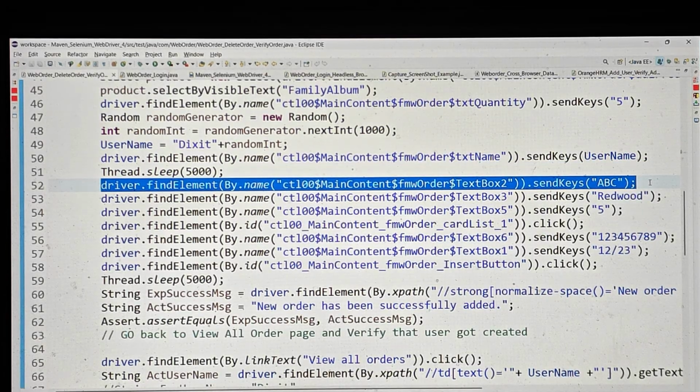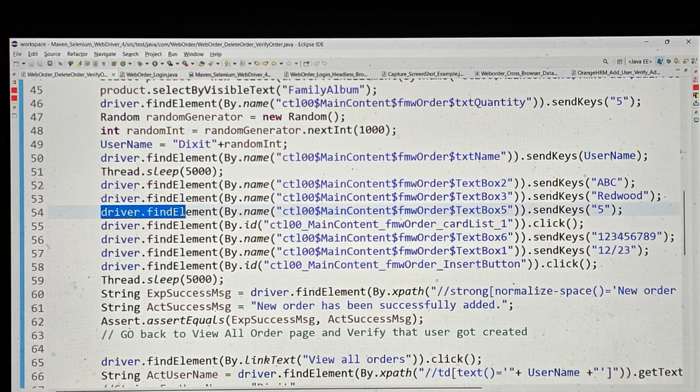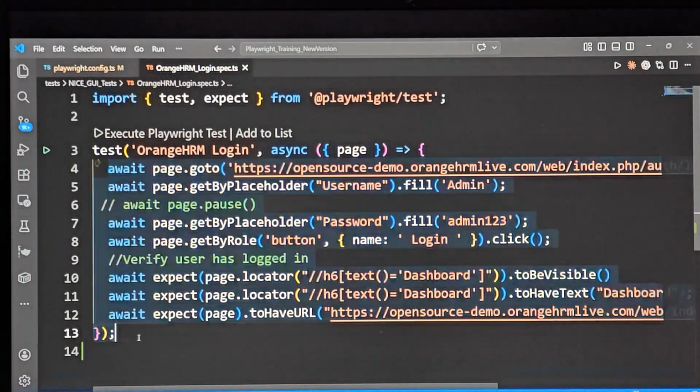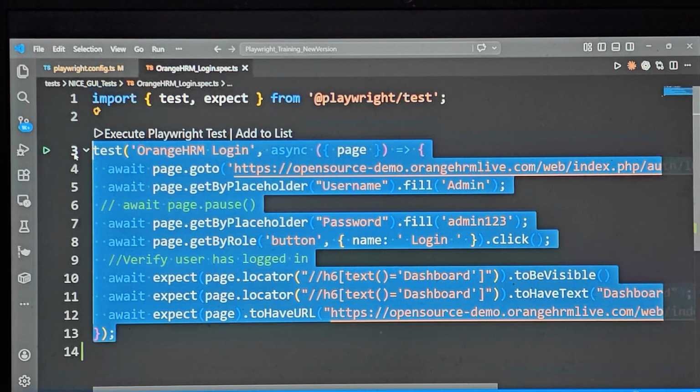That's why Selenium is slow. Because API sends a request, gets a response, connection disconnected. Again, next line will send a request, get a response, connection disconnected. Third line too, but in Playwright it doesn't happen. Playwright treats a complete test function as one call. That's why it is fast. Now you understood why Playwright is 50% faster than Selenium? Thanks to two concepts. One is WebSocket and second is JavaScript and TypeScript.